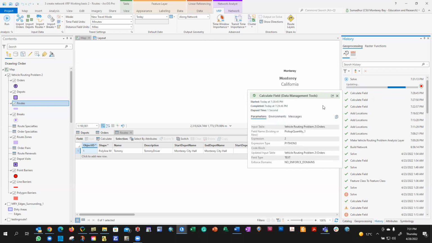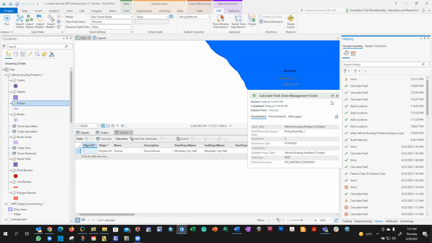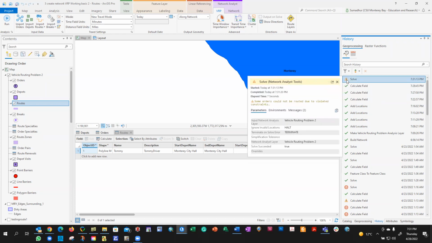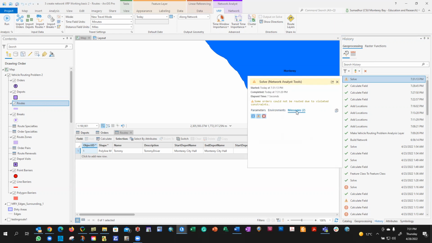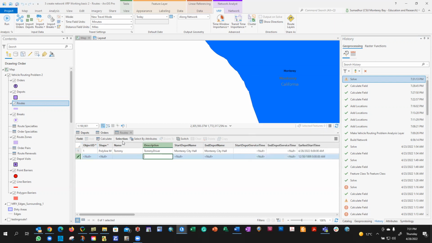So now it's going to do the linear programming in the background, given everything that we have given in terms of parameters. So solve network and some orders cannot return due to violated constraints. Okay, so some constraints were violated. So partial solution generated. So let's see which. Oh, now it is letting me add more routes. Pretty clever, huh?